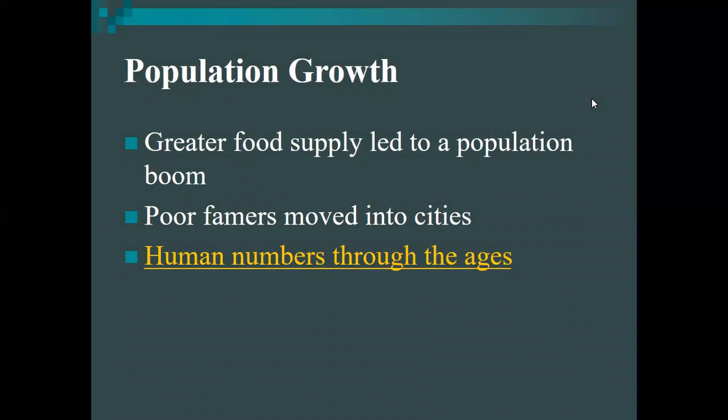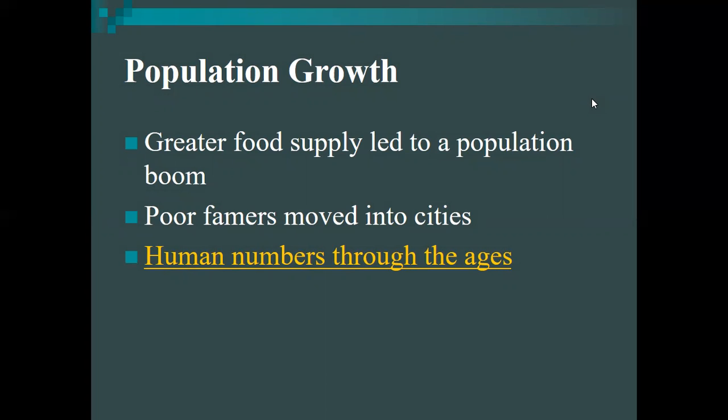All right, as we said before, this leads to population growth, right? You have a surplus, it becomes cheaper, you can buy more, you can have more kids, okay? But also, we're seeing another issue. The poor farmers are starting to move into the cities. Cities were already there, okay? But there weren't a whole bunch of jobs there, but there was at least the hope of something, right? And that's enough for people to try to give it a try.